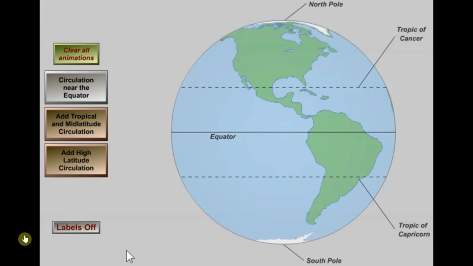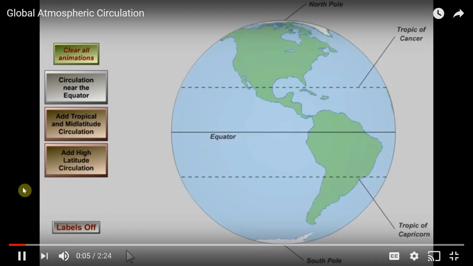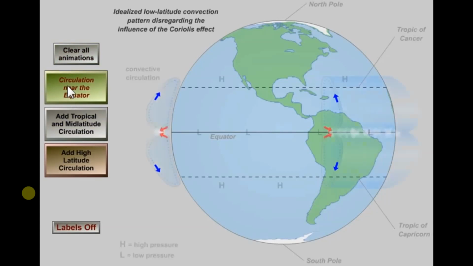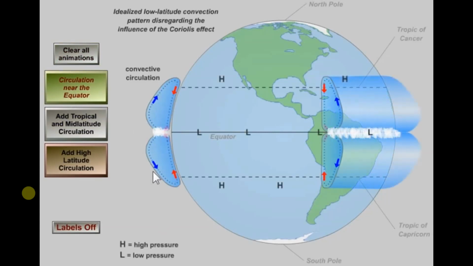Look at global wind patterns and talk about the reasons why the air circulates the way it does, and also patterns of rising and sinking air and how that relates to precipitation. The engine that drives it all, I guess you could say, is the intense heating by the sun that occurs in the equator areas where the sun is shining at a very high angle of incidence. And this hot air near the equator, being less dense, rises upward. It rises upward and it moves toward the poles, and then it gradually sinks at about 30 degrees north and south latitude. So we create these big spinning circles of air that we call the Hadley cells.